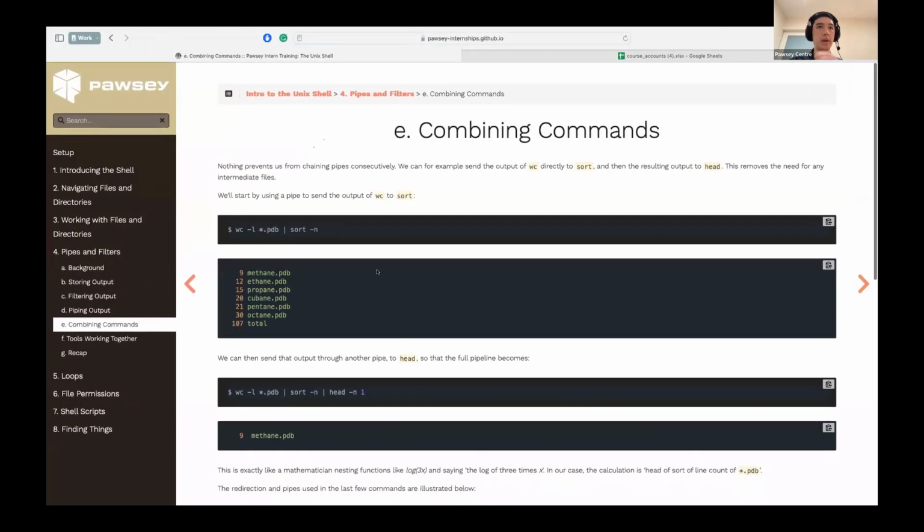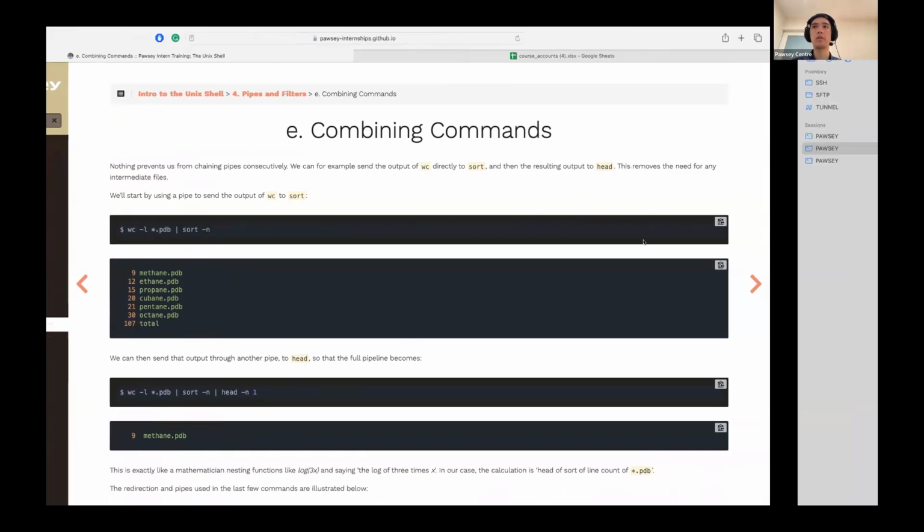Now we try combining commands. If you remember wc, the one that we can use to do the word count, and we want to use it with another command. We want to combine this command with the sorting process. We can also use what we call the piping command.